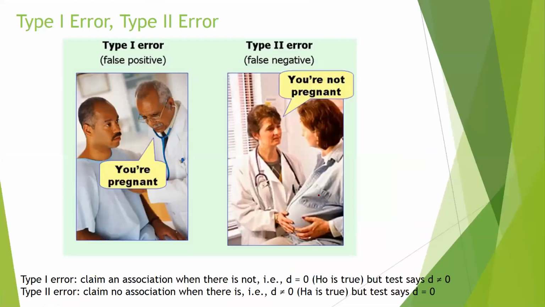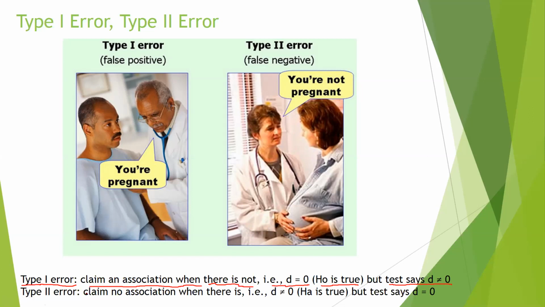Okay, so last time we also talked about the type 1 and type 2 errors. Back to our business, the type 1 error in our genetic testing is defined as when there is no association between this locus and the phenotype, but our test claimed an association between them. For example, if D is equal to 0, the null hypothesis is true, but our test says D is not equal to 0. So this is obviously an error. This type of error is type 1.